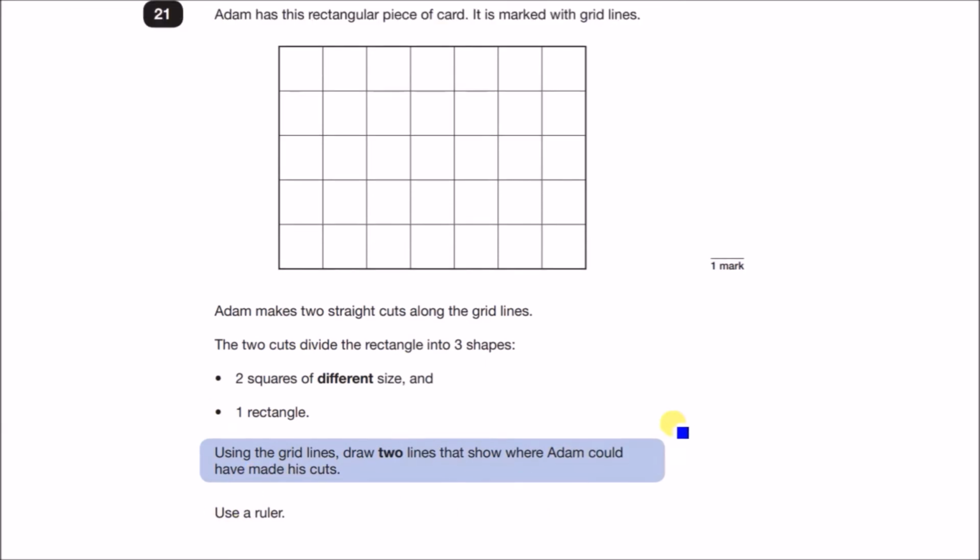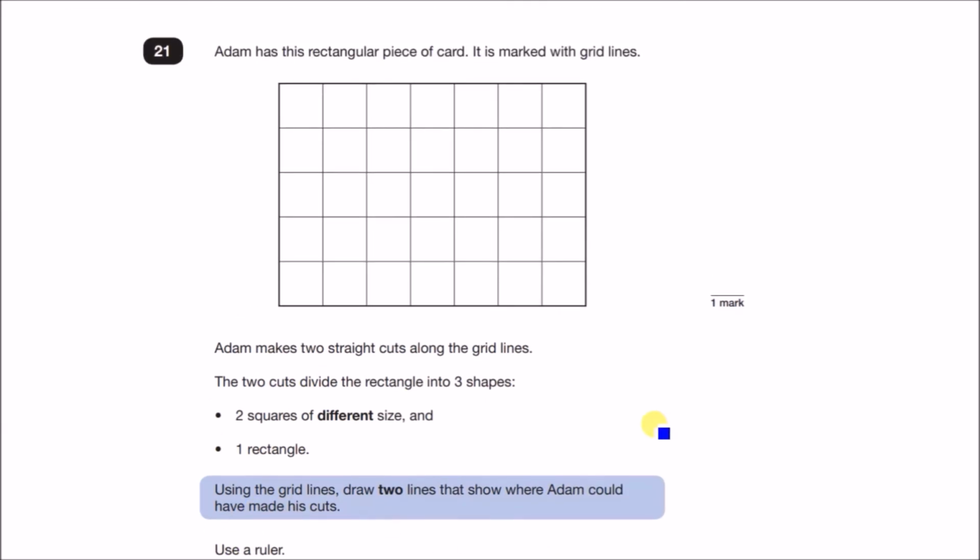Use a ruler. All right, so this is where things get funny. Now, my advice for these kind of questions, yeah, when they give you something of fixed dimensions like a square, always focus on the square, not the rectangle, because a rectangle could be practically any shape that isn't a square, and you have so many possibilities of rectangles. But for squares, you only have so much, because they need to be the same dimensions. So what I would do is firstly maximize the possibility. Try and make the biggest square you can, and that is a 5 by 5 square.